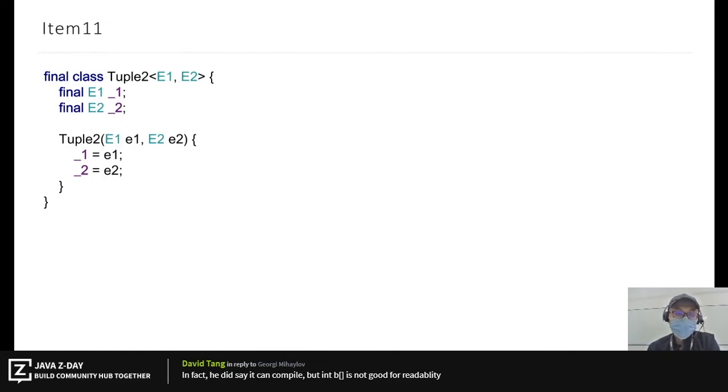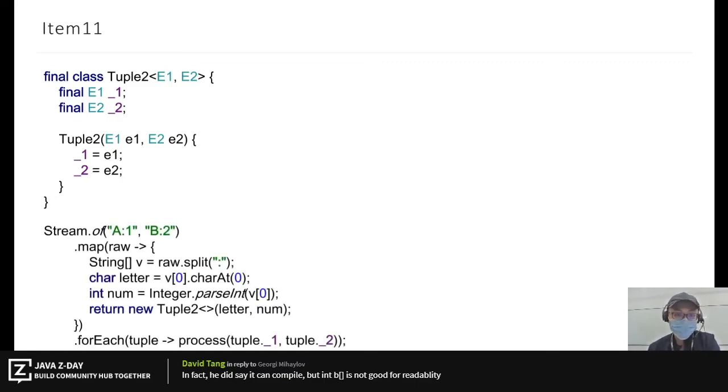The purpose of creating a tuple is sometimes because if we are going to return multiple values in a method, Java doesn't support it, so we need to create a tuple and put multiple values in, right? Like in this example, here we have 2 intermediate results, and we want to return it as 1, so we create this tuple 2. But my question here is, is this tuple 2 really necessary?